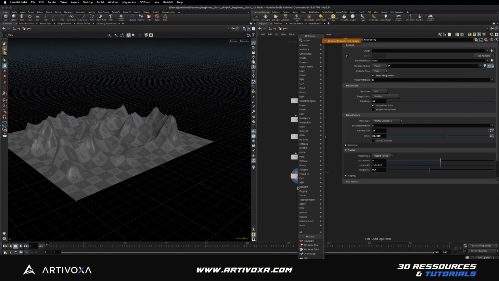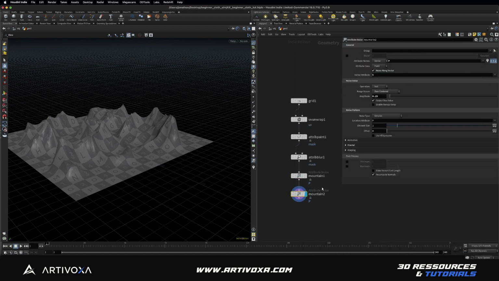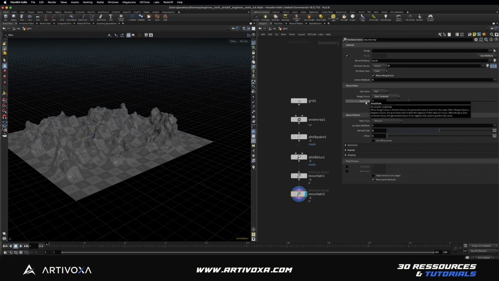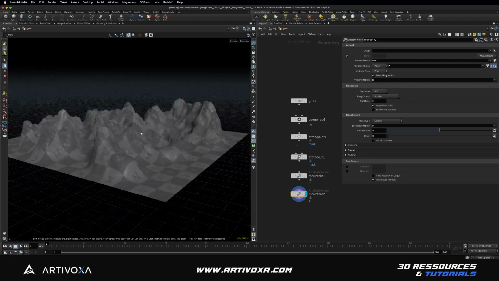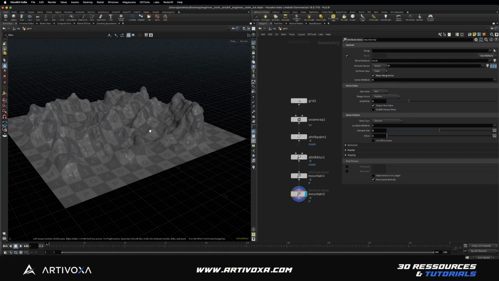So now let's add another mountain sub node. With this second one, we can also blend it with the mask. So let's enable this parameter and let's use an attribute, and the attribute is by default the mask. Here we can increase the element size maybe to something like 5. And here you can increase the amplitude to maybe 2. And now you can put it into positive here. Now we have added a bit more detail to our geometry, but later we will use displacement and bump to create a bit more detail in our mountains.